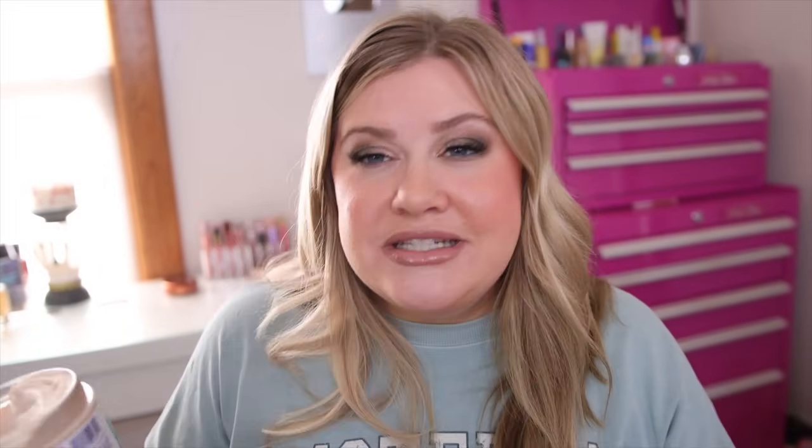I also picked up the Dove peppermint bark in the scrub — this one smells really good! It has a peppermint almost chocolate scent, like a thin mint cookie. I love that they added this almost dark chocolate note — it's not your typical Bath & Body Works twisted peppermint. Peppermint bark is a winner for sure. The cinnamon pumpkin pie also really does smell delicious — very creamy, more like cookie dough than the sugar cookie scent.